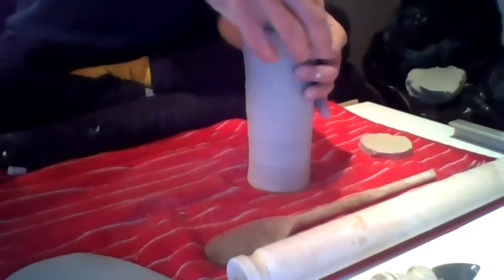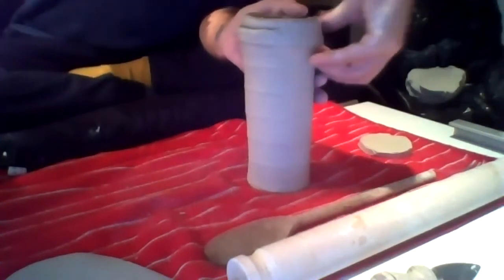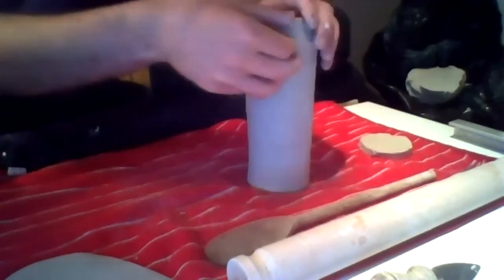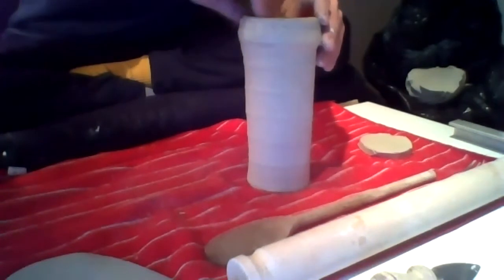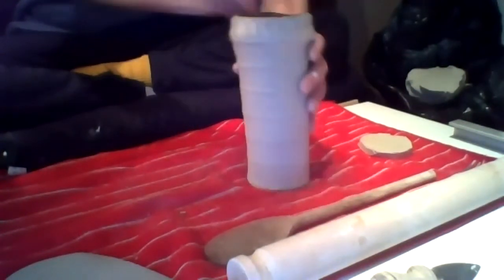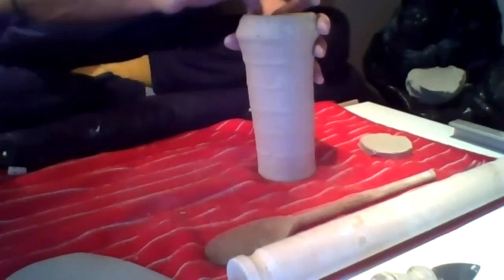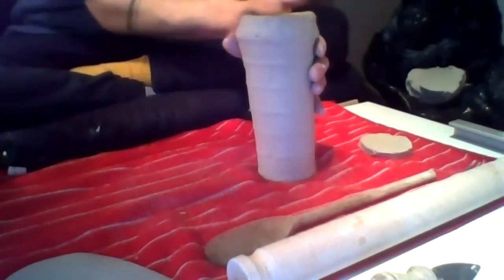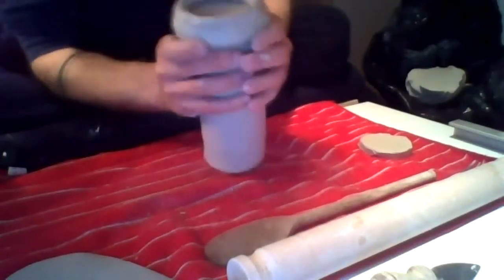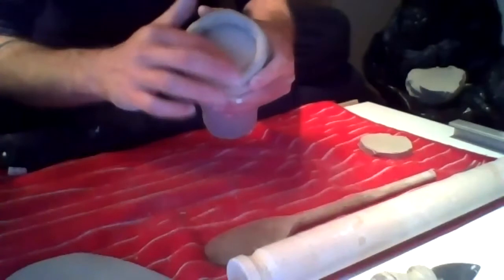Might leave this one on for now. It's just going to get squashed, but let's have it there. Oh, I didn't even score and slip. Something like that. We've got a nice footprint. I could blend it on the inside as well, but because it's too soft, if I try that, it's going to stink. So I'm just going to leave it.